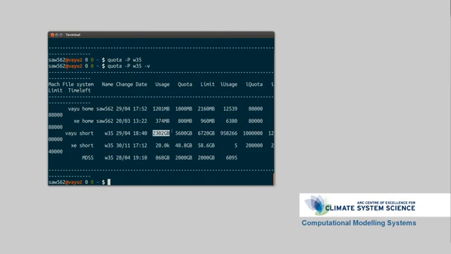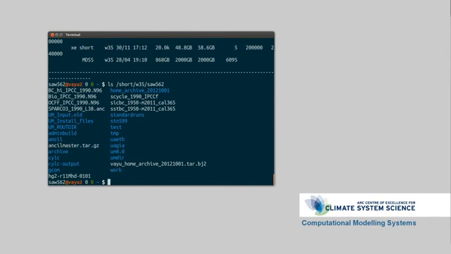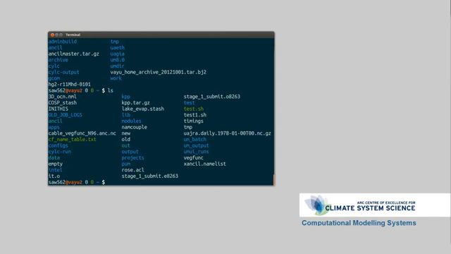So what this means is generally you'll want to be only having your configuration settings and scripts and stuff in your home directory, but any data that you have from your models will be in the short file system. I'll just show you where that is. So that's under /short, then your project name, so W35, then your username, so in my case SAW562. So these are all my model outputs, whereas here I've just got scripts, configuration files, that sort of deal.